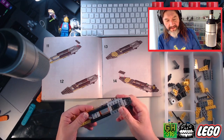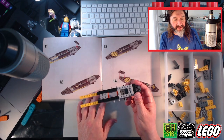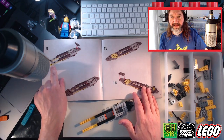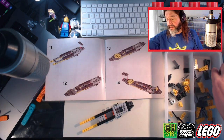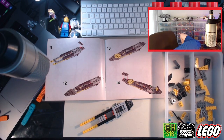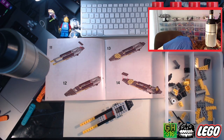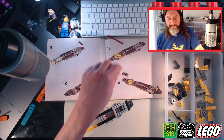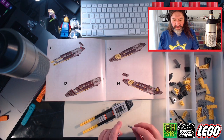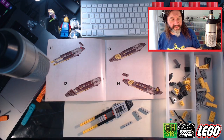All right, let's see. What do we got here? It looks like I'm up to date. Nope, because... Okay, at least I haven't skipped that yet. Gotta pay attention in these directions, because they don't tell you which parts you're gonna use. So it's easy to skip steps. Here's a missile from yesterday's build. If you simply overlook a part, then you're going to wonder why it's there in this step, but you didn't do it.